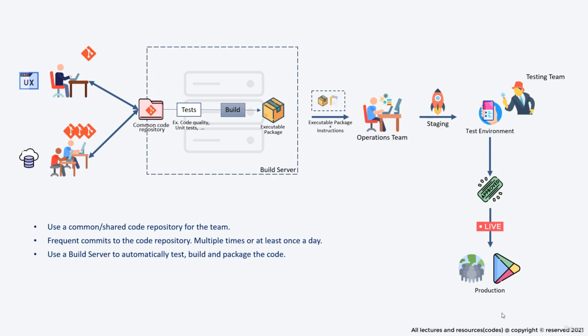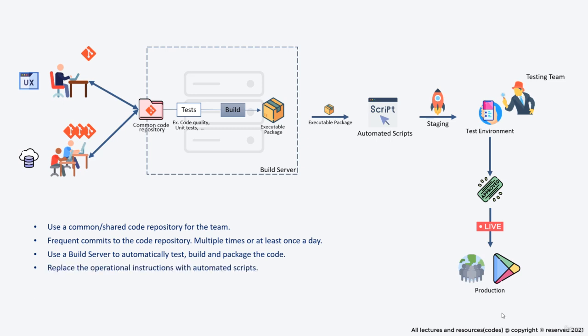Now moving next, to make deployment-ready software quickly available, one thing that can be changed is the operational process. As of now, the operations team is manually reading the instructions and then creating environments accordingly. But if you have ever seen that instructions file, you will notice that those are basic instructions only and can be carried out by executable scripts like Unix scripts. Steps like commands to download any requisite libraries, set environment variables, paths, and other things can be easily done via Unix scripts or newer advanced techniques, and these scripts developers themselves can build. So the next principle is to automate the operations part by some scripting language.